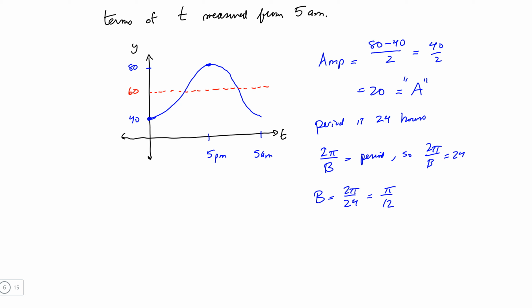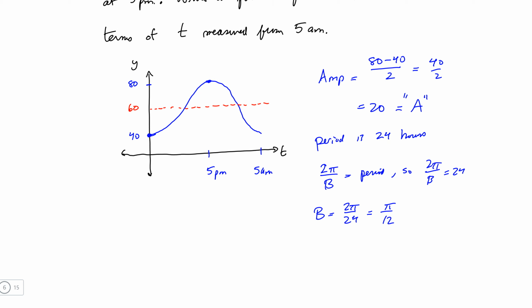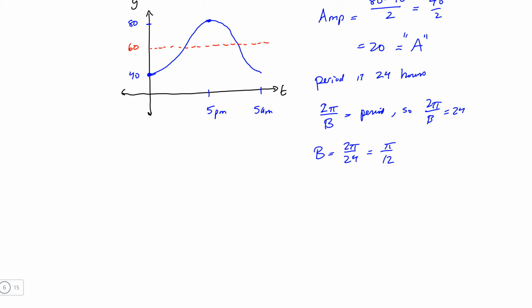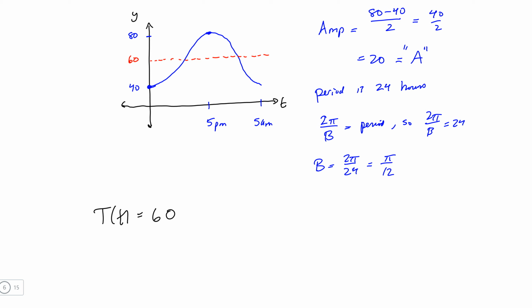We could also use a sine with things shifted, but in using a cosine, we're going to have to put a negative on it to flip it over. So then my function here, I know I've shifted up by 60. And then this A is 20, but I want it to be negative to flip it. So I'm going to do minus 20. So this makes the cosine start at negative, regular cosine would start at 1 instead of negative 1. And then I put in my B value, which is pi over 12 t.